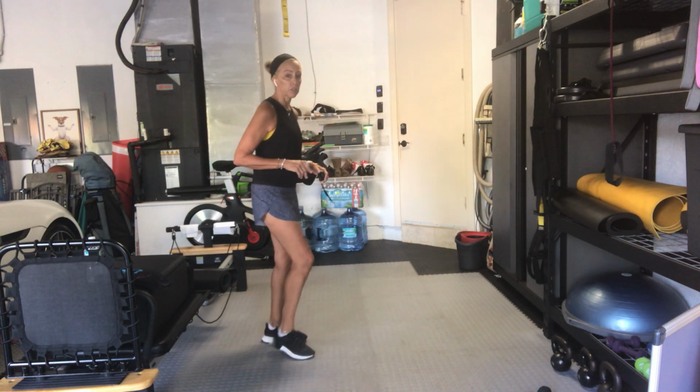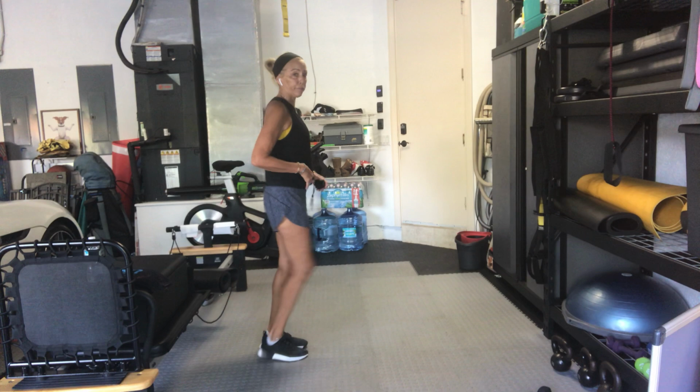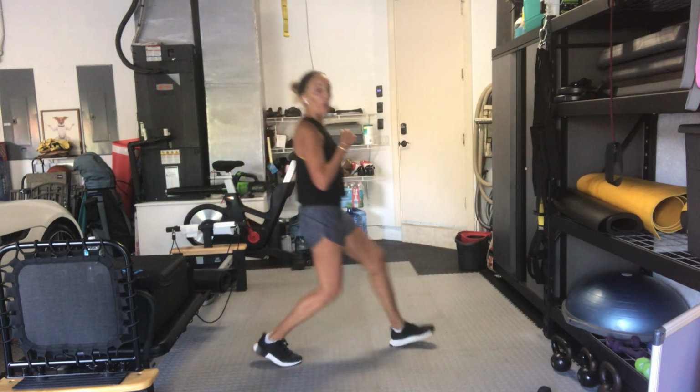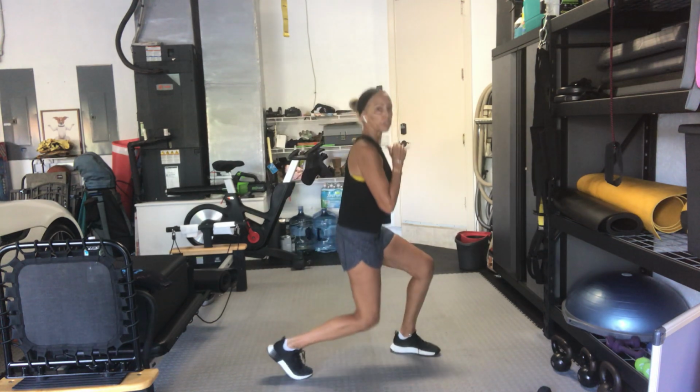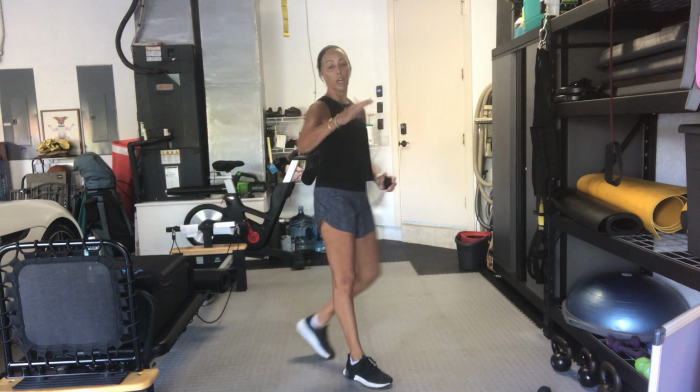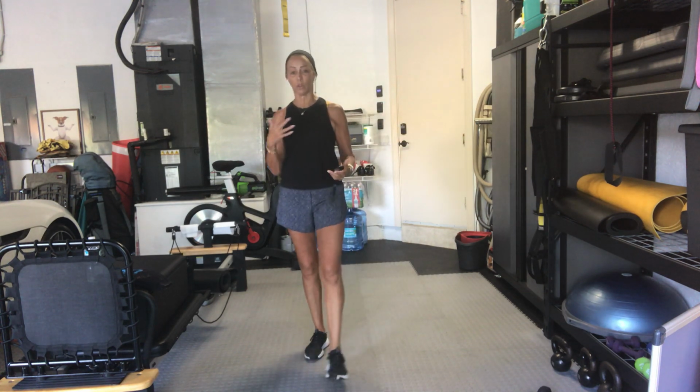And if you want to just take it in upper body movement. The other exercise that we're going to do, I'll turn to the side so you can see better probably, is a front lunge and then draw your heel back and step down. Alternating kick, step, kick. So you're kind of drawing your heel to your butt so you activate that hamstring a little bit more. So the first one is pop squats.